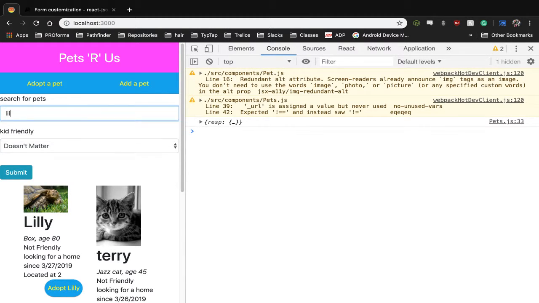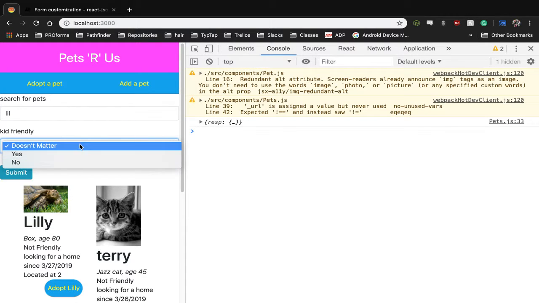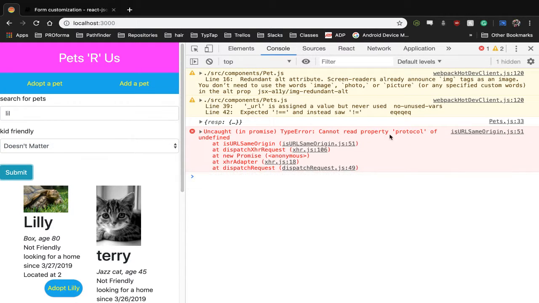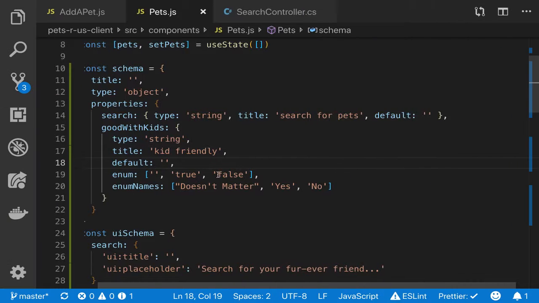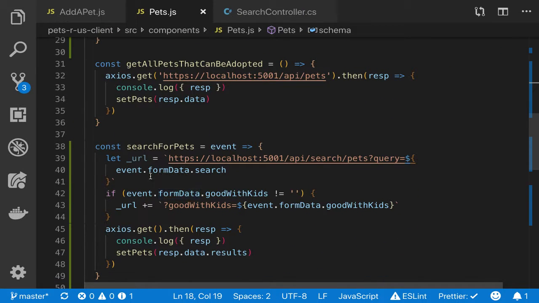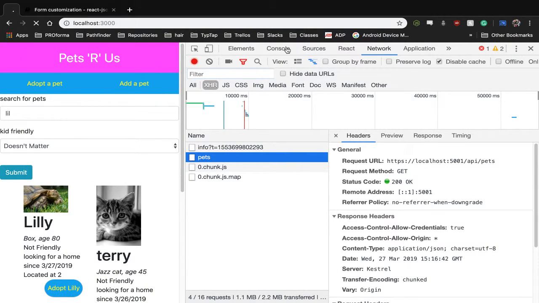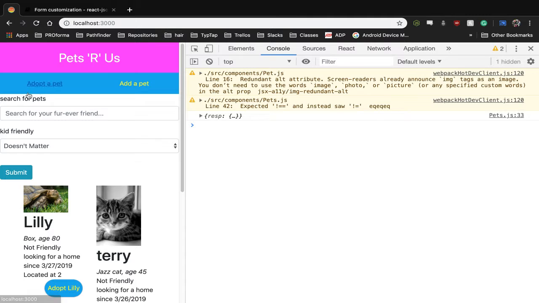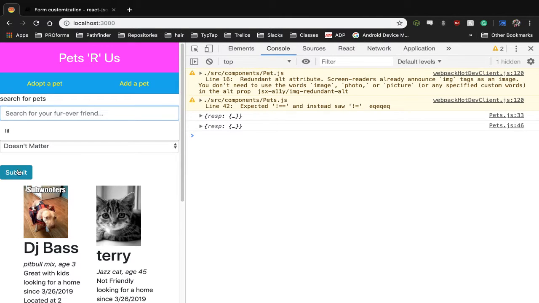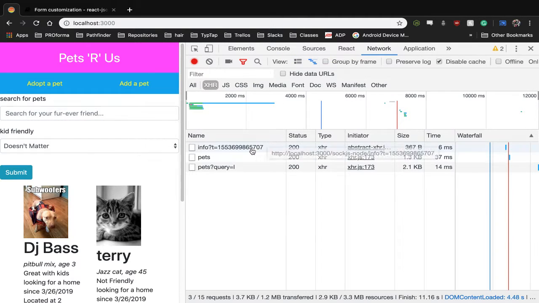So if I want to search for Lily, let's do doesn't matter. Cannot read protocol of undefined. What? It's like this. It's one. If they're doing students to a cohort, for seeking.